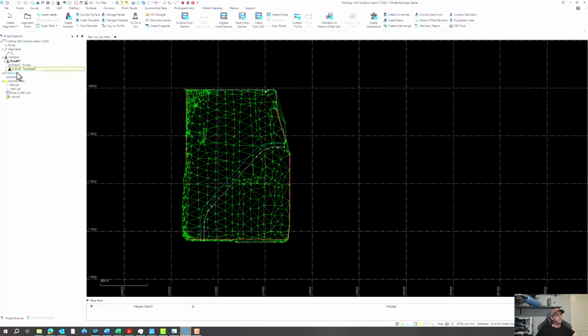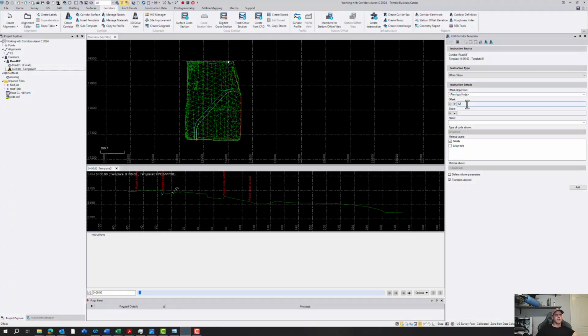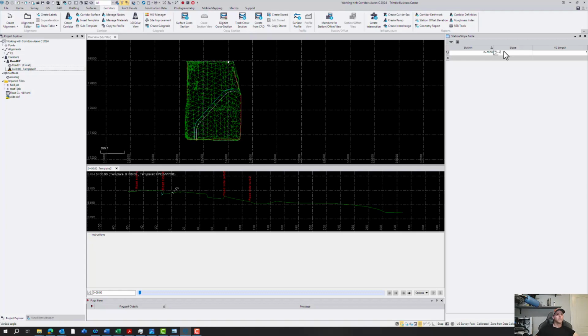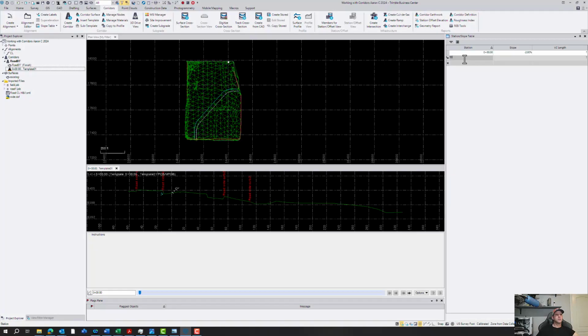Okay, we are going to continue editing this corridor here. So again, based off that last step, we were going to do a 12-foot offset, and we are going to do a slope table. Then we're going to click those little 3 dots there, and we're going to go ahead and enter in our stations. So there is a table that we're going to be entering. And we're just going to copy these numbers.